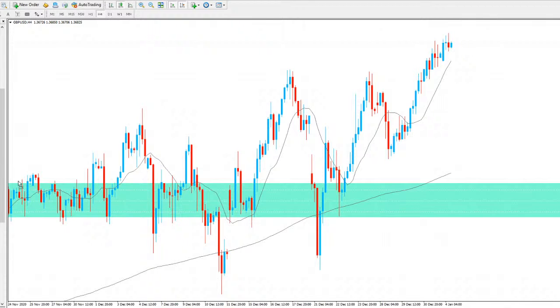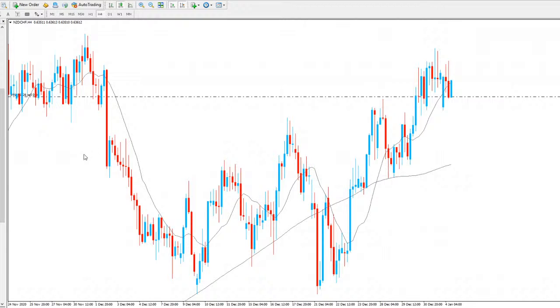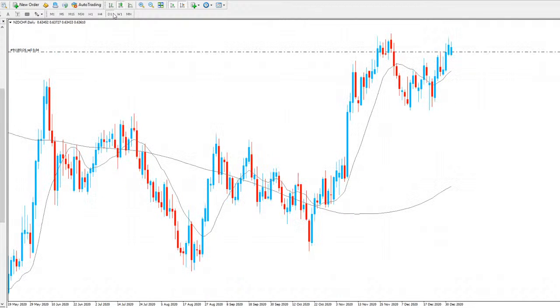Currently only in one trade right now, in an NZDCAD short trade, looking for a swing to the downside. You can see on the daily chart here, we are at previous highs here, so looking to capitalize on another push to the downside. As you can see, last time we were here, we did see a lot of momentum give us that swing to the downside all the way to the lows here. So looking to see if we can get another swing to the downside, at least to this area here.